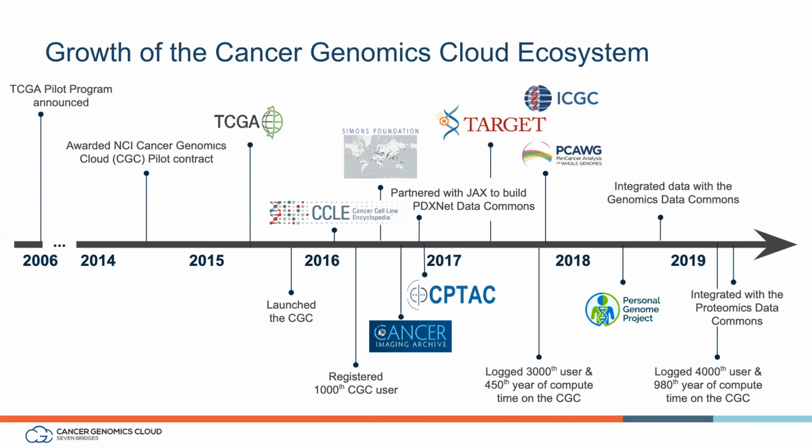We have integrated with the Genomic Data Commons and the Proteomics Data Commons. We recently integrated with the Canine Data Commons, and we're about to integrate with both the Clinical Trials Data Commons as well as the Cancer Data Service. So we're moving in this direction of interoperability between all these different nodes and the cloud resources.